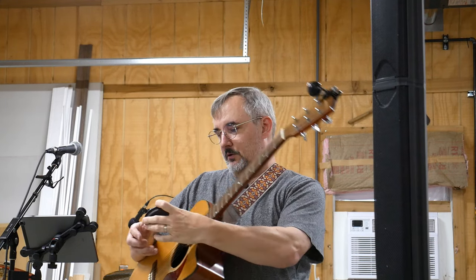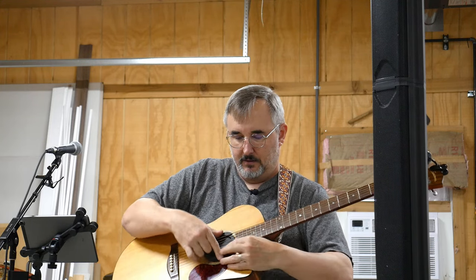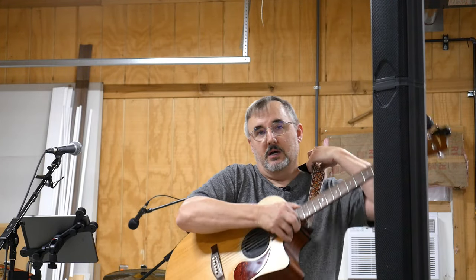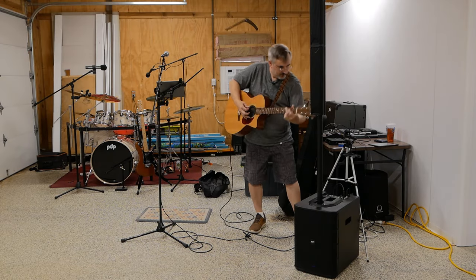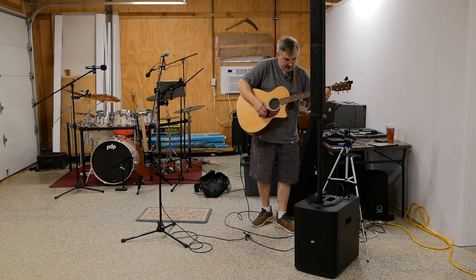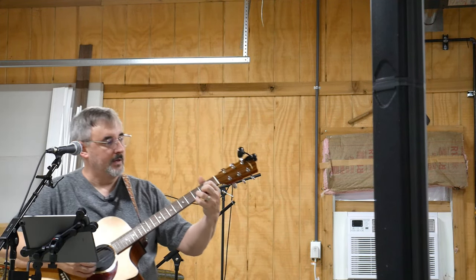So I very rarely use the sound hole cover, but let's try that with this one and see if that'll help. Because that is the one thing I've noticed about this PA, is that it does result in quite a bit of feedback. And I don't know if it's because these speakers are so shallow. You can actually hear this PA from behind it. So the sound hole cover seemed to help quite a bit.